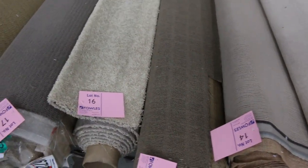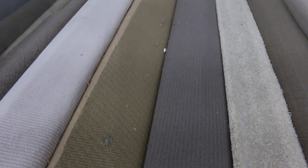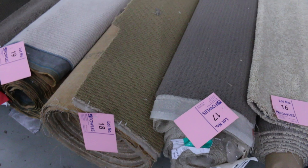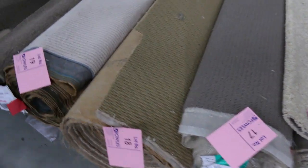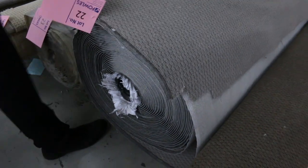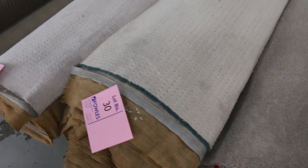We've got some real red-hot specials. Lot number 18 is also a wool carpet that's been here a little while, so there are select carpets selling for as little as $20 a lineal metre. There are quite a few of those in nice colours. Then a lot of the bigger rolls start from $25 — lot number 22, for example, is a nice big roll of around 40 metres, house-lot sized, looking to get around $25 a metre. Lot numbers 30 and 31 are also in the cheap ones category at $20 a metre.